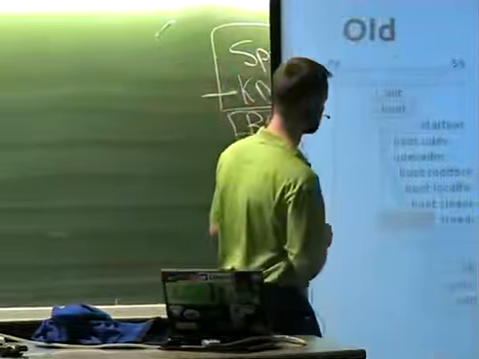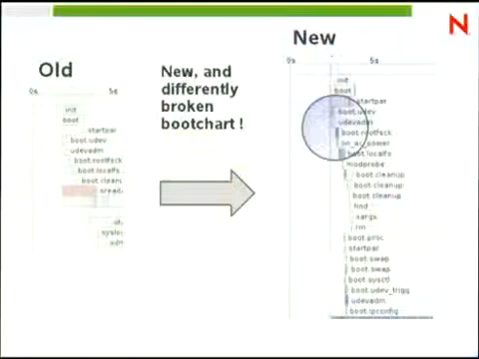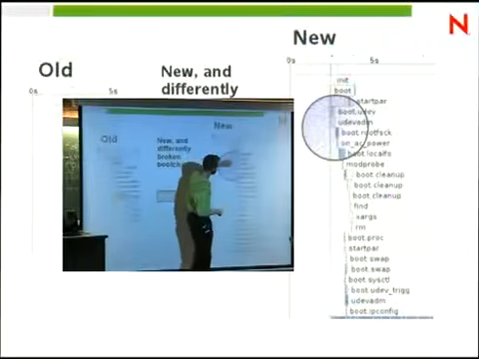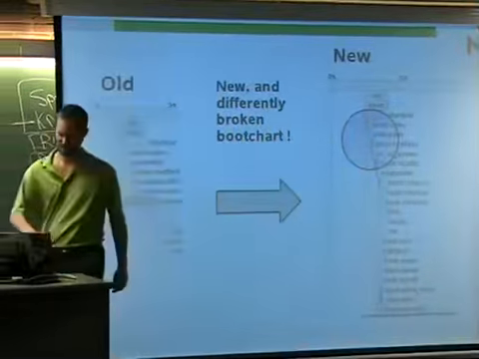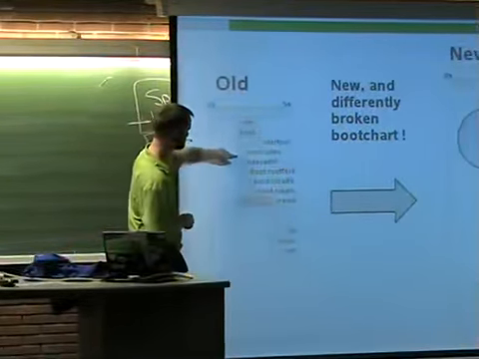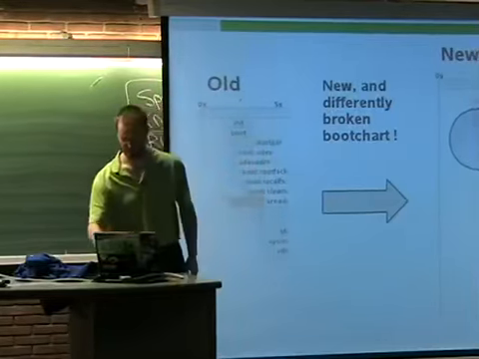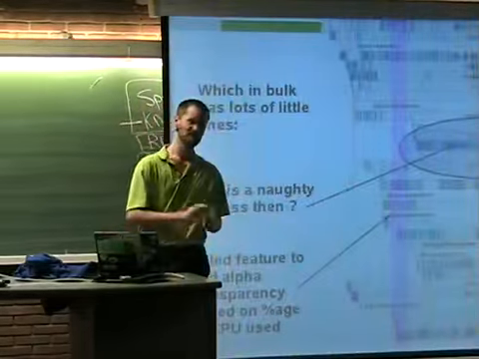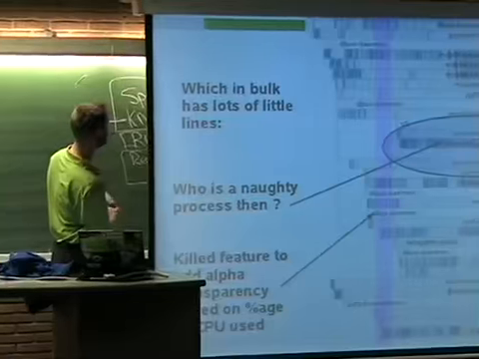So in the old world, we went from something like this, and in the new world, we go to something like this, where you see lots of little tiny things which now aren't being thrown away, because apparently they took no time. So there's boot, udev, all these tiny things, and lots of very narrow ones. It's kind of new and differently broken. So that's great. And you notice that here, boot udev was just taking no time. This is all gray, if you can't see it at the back. And that's at least slightly blue, which is progress, you see. And there's a Tory bias underneath some of this, as you can tell. Anyhow, which in bulk has lots of lines.